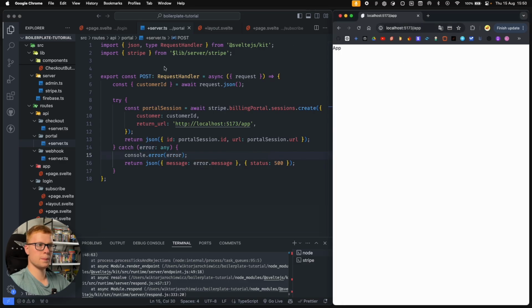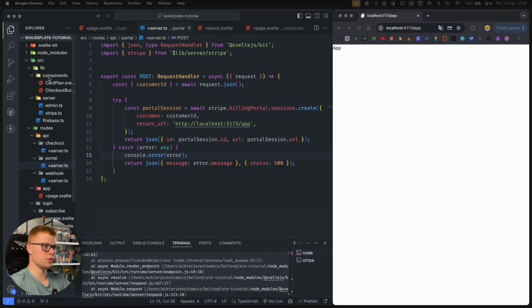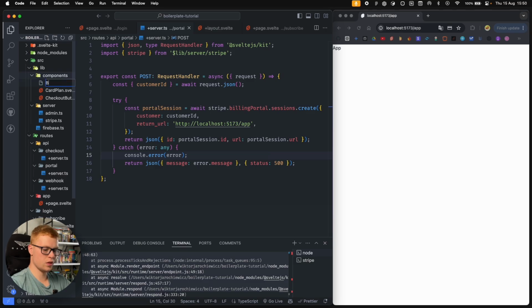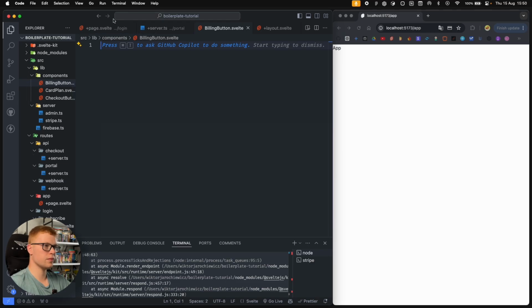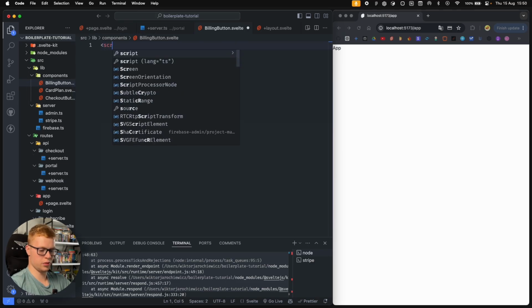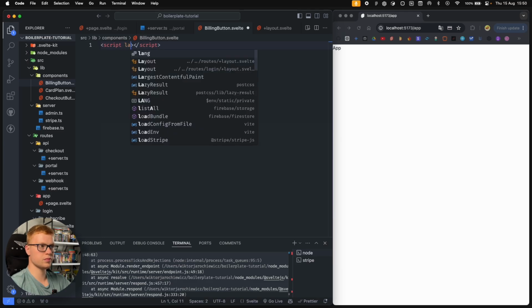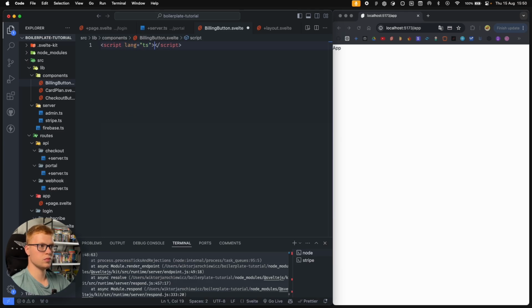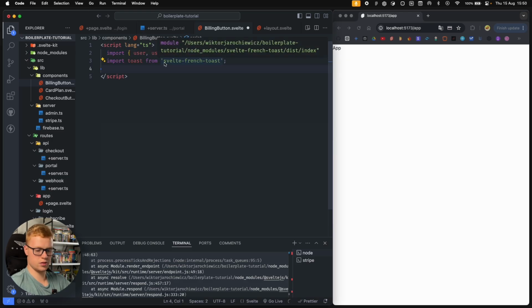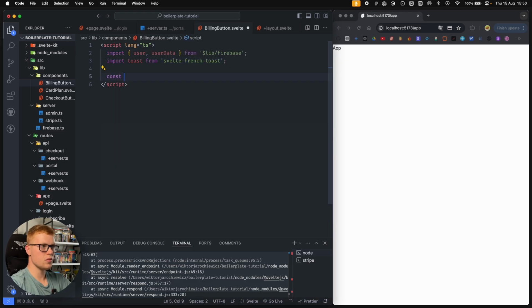All right. So we also need to add a button. So let's go to components and let's add a billing button.svelte. And here we'll create the script. So let's get the imports here. And we need to handle the click.